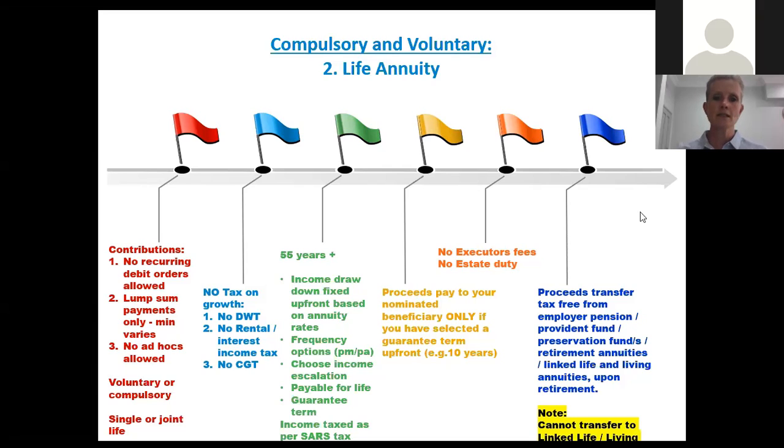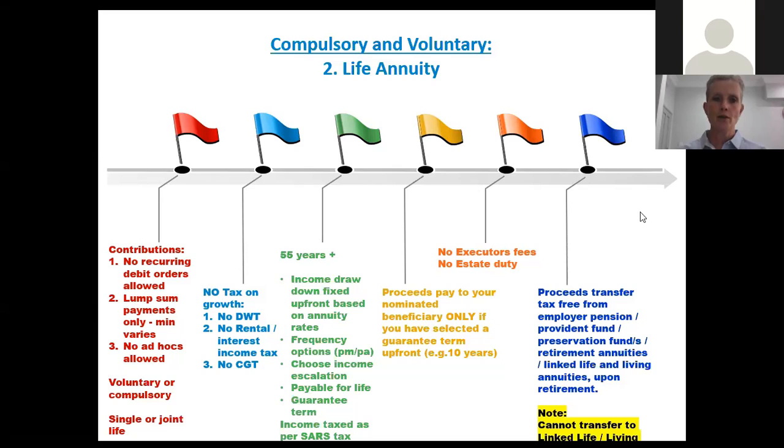Okay, so it doesn't matter if you retire off of one Sanlam RA this year, and 3 years later you want to retire off a preservation fund and put it into a life annuity, that you then end up with 2 different life annuities. Okay, because everything on a life annuity is set up front. You can't make changes along the way. There's no flexibility once you're in.